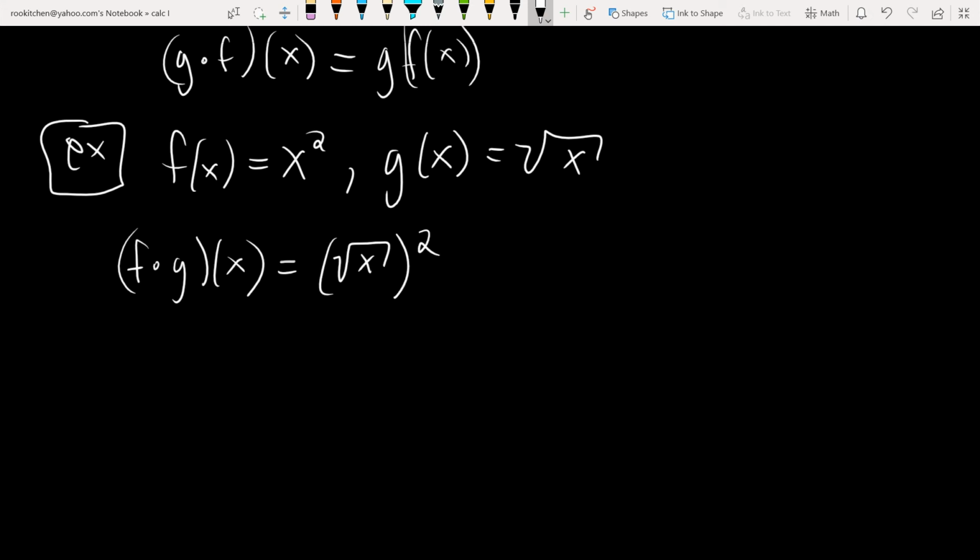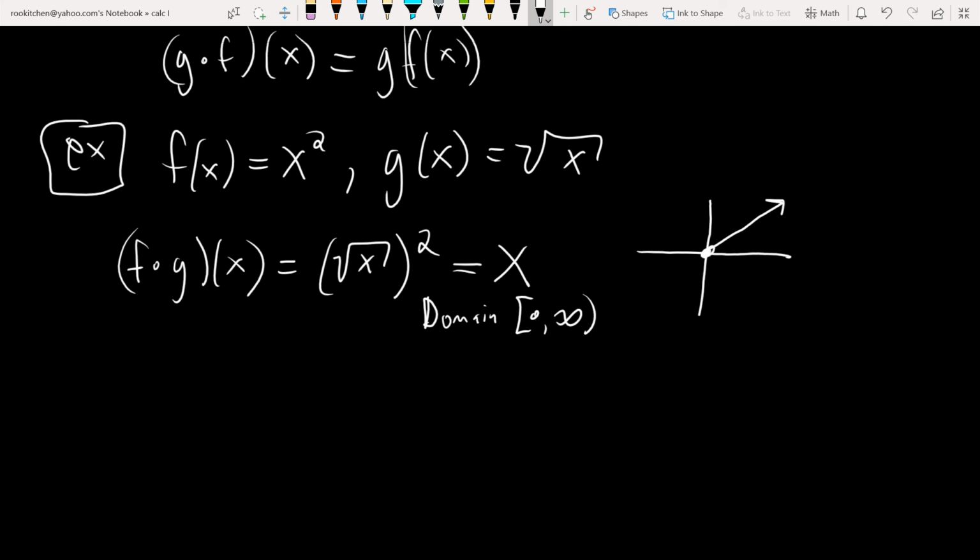Okay. One thing to note here is there's an implied domain because there's that square root there. And even though the square will get rid of the square root, there's an implied domain. You can't just put anything into g, right? The domain will be from 0 to infinity. So although the equation y equals x is a line through the diagonal, f of g of x is actually just a half line, right? Okay, let's look at g of f of x.